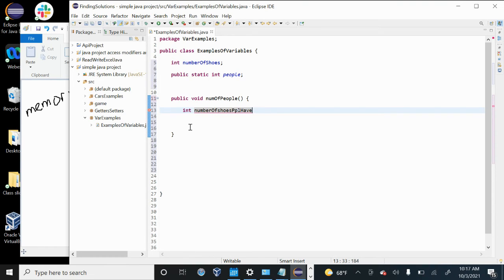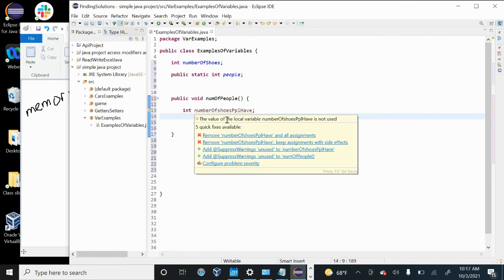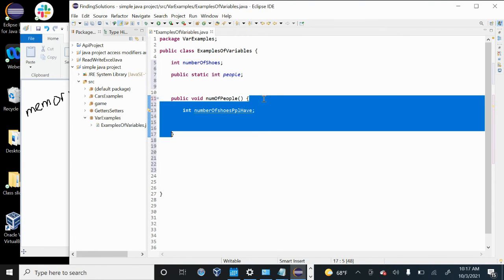So we have a declaration here, and we can either just declare it inside of the scope of the body. As you guys can see, it even states here the value of the local variable. It's complaining because we haven't assigned it a value yet, but you can do this inside of a local variable.